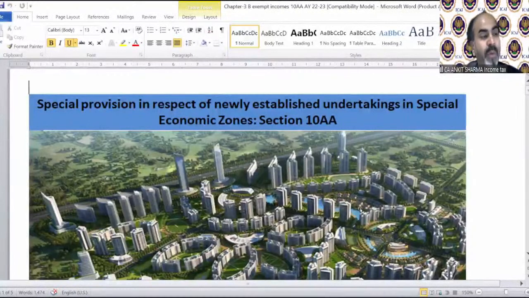Prince is asking when to apply. I explained, when you fulfill these 3 conditions. When you have 2 kinds of income. This is a universal rule. When you have agriculture as well as non-agriculture income, then you have to apply if other conditions are satisfied: agriculture exceeding 5,000, non-agriculture exceeding the exemption limit.